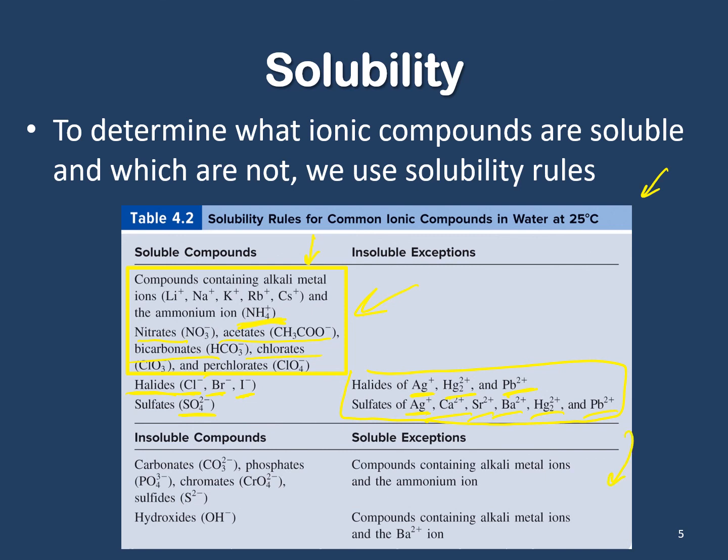Now, below in this bottom section of the table, again, these are all parts I'm going to provide you on the test, pretty much written exactly the same way. Carbonates, phosphates, chromates, sulfides, hydroxides, most of the time these substances are not going to be soluble. The exception is when one of them contains a member of this group up top, then that's definitely going to be soluble regardless. Or in the case of hydroxide, if you have Ba2+ present or that group up top, then it's soluble.